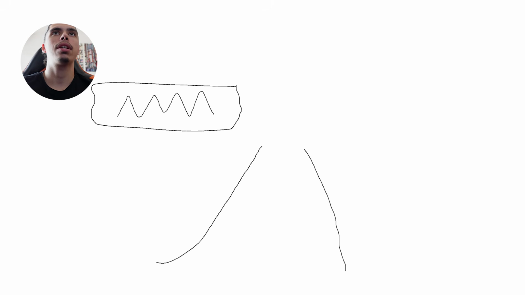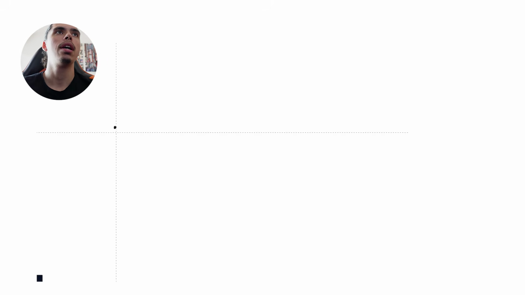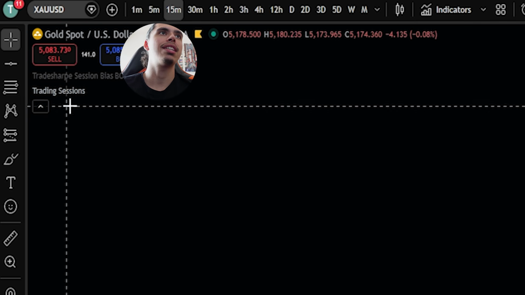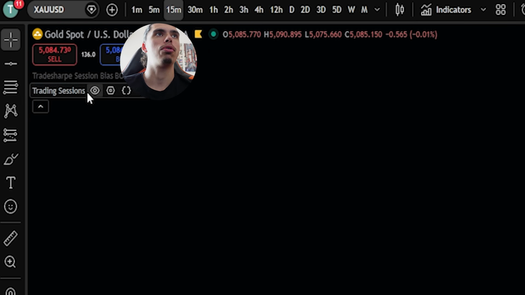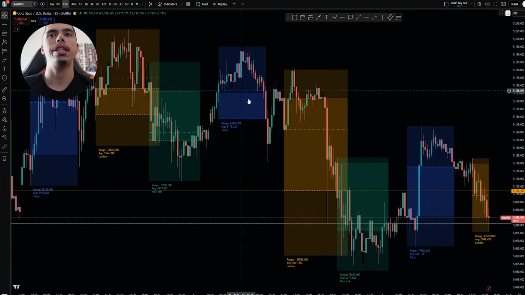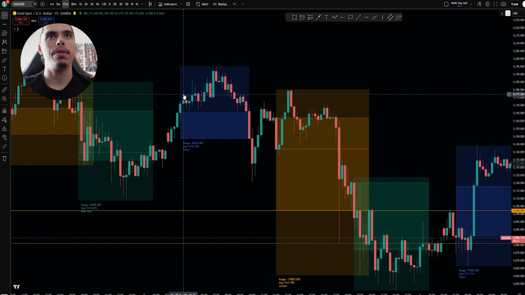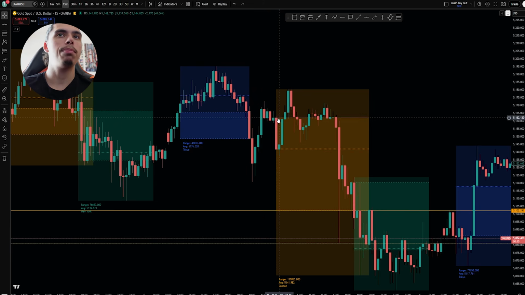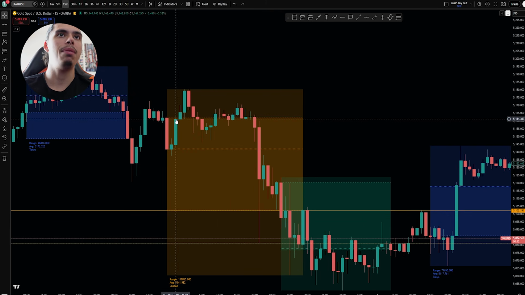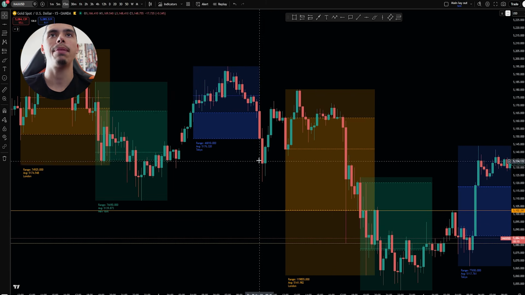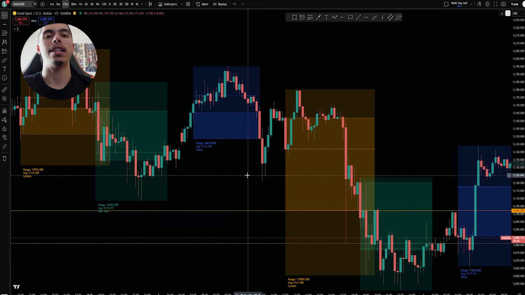The first thing to understand is the session times. This is an indicator called Trading Sessions that I've loaded on the chart on TradingView. You can load it too. It basically tells you when the session starts so we can visualize it. This is your Asian session. Asian basically runs until London, but there's an in-between time, which is the time between the sessions. That's going to be your pre-London pullback and your London continuation.